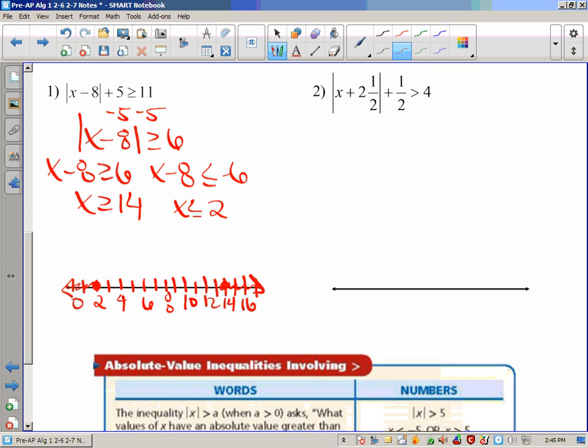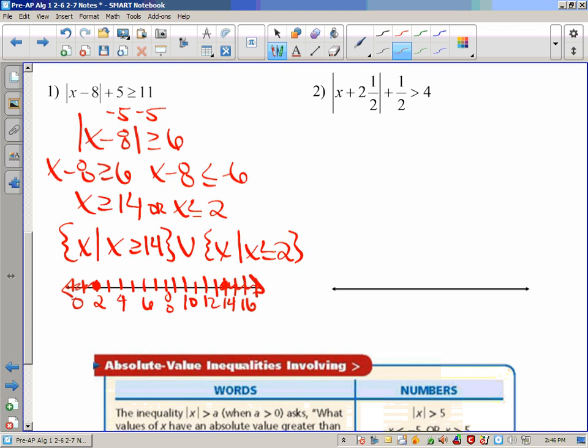So what word should I write in between those two inequalities? And that word is OR. Because on my number line, the solutions are going in opposite directions. So when we write the solution, if they asked, and we didn't do this for some of the earlier ones, I want to remind you how we could write the solutions using the curly brackets. All x's such that x is greater than or equal to 14, or is union, x is such that x is less than or equal to 2.